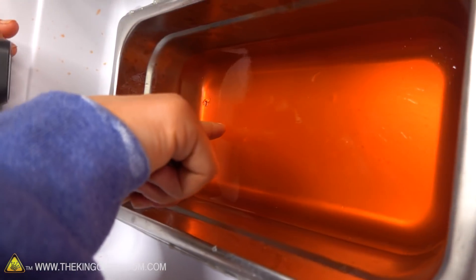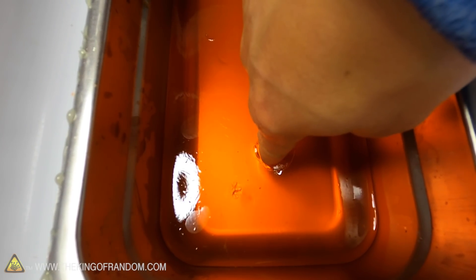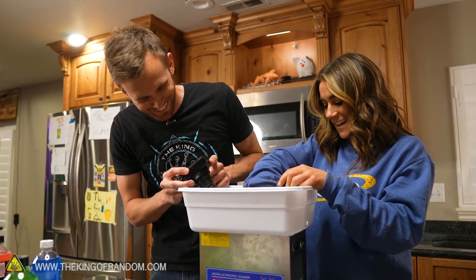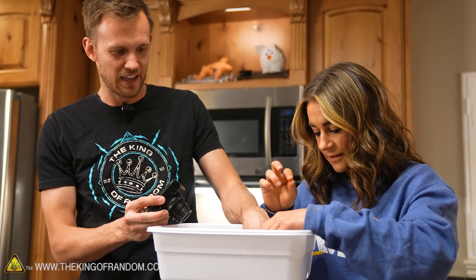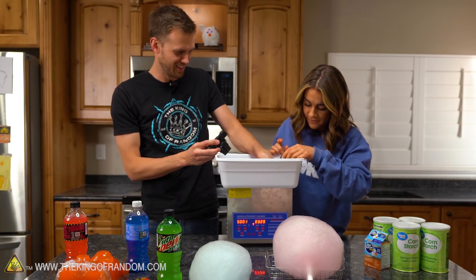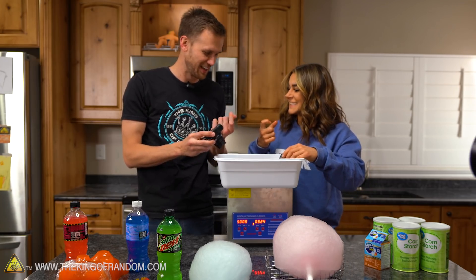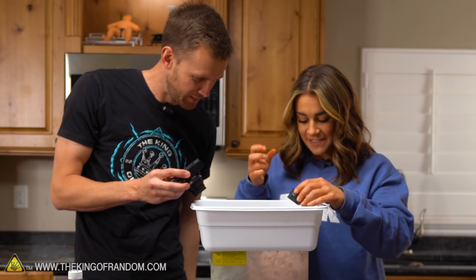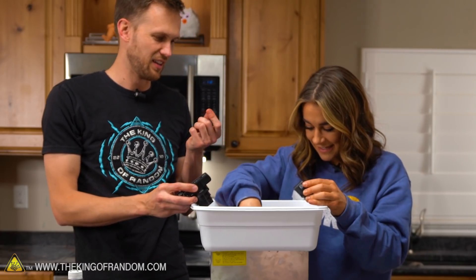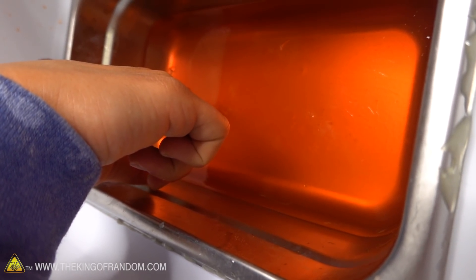I cannot feel anything on the surface of the jello. Do you feel it when you press into it? Yeah — that feels funky. It's like moving away from my finger. It feels hot. Ultrasonic things will do that to skin. It's a weird, mostly unpleasant sensation — my finger is like liquefied right around that spot when it's in there. As it gets too close you can start to hurt weird.